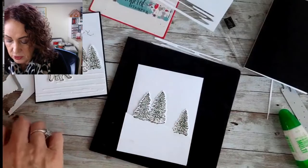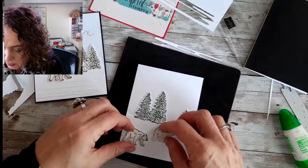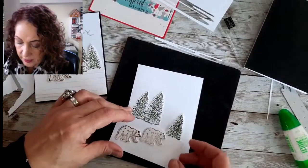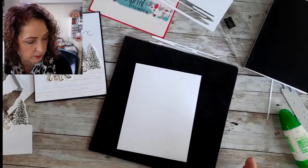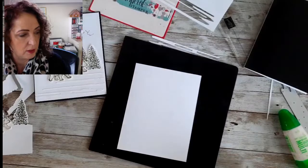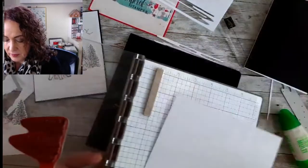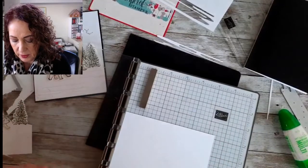See, we'll put the bears on. And maybe I'll put the bears a little bit lower on this one. Then I'll cover up my spot. Okay, now we need our die cut trees. Okay, I've lost my, oh, there it is. Silly squirrel. Okay, we're going to move the trees. I want them to go up a little bit higher.